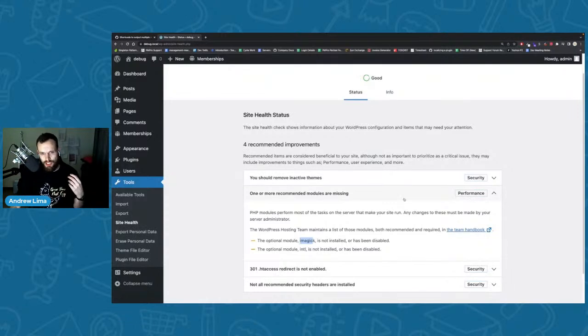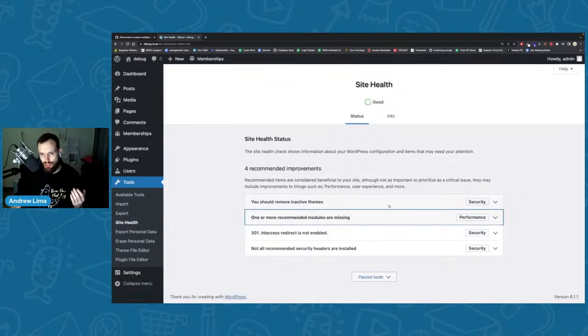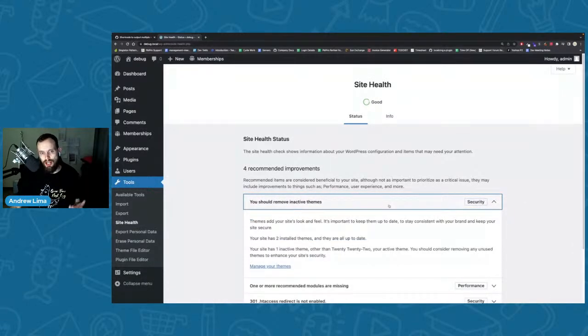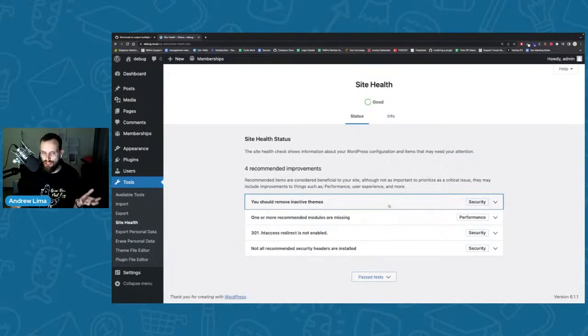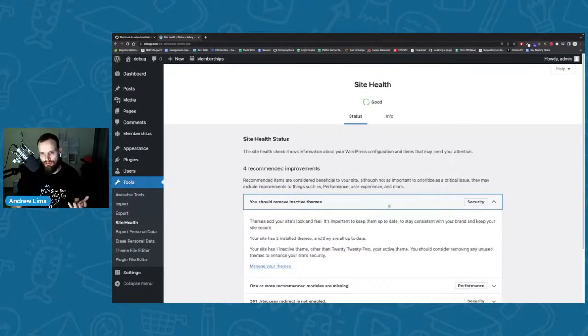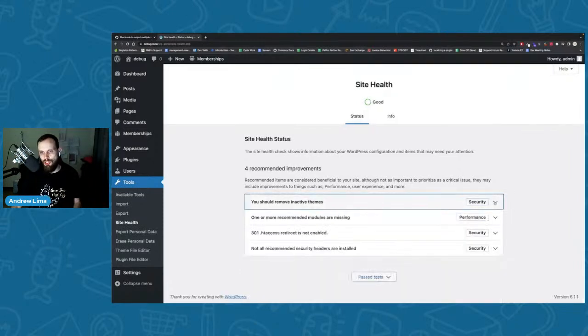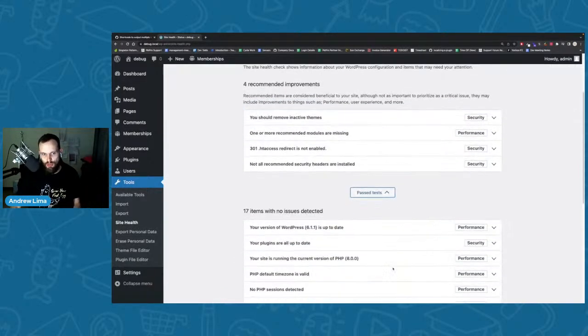So this is the first screen that just gives you the recommendations and improvements. It doesn't give you the snapshots of the entire installation or ecosystem of your website. This is just to say, hey, we noticed a couple of things that aren't totally correct or 100% right, but if you know what you're doing, you'll understand these issues very easily, and you'll either ignore them or take action. For example, it tells you what to do. It's saying you have inactive themes, you should only have one theme. Personally, I like having two themes so I can switch between the two during my development cycle. So again, if the shoe fits, wear it.